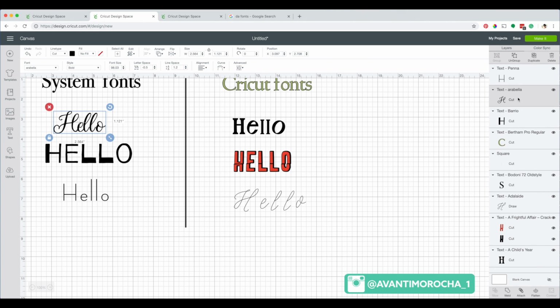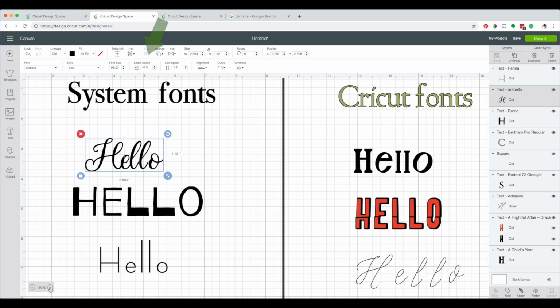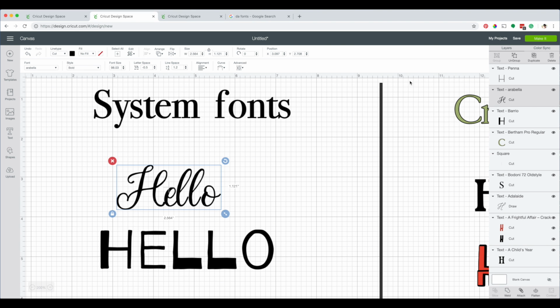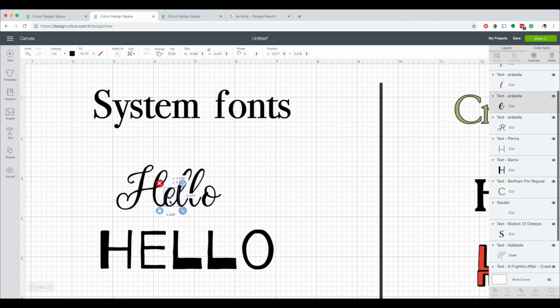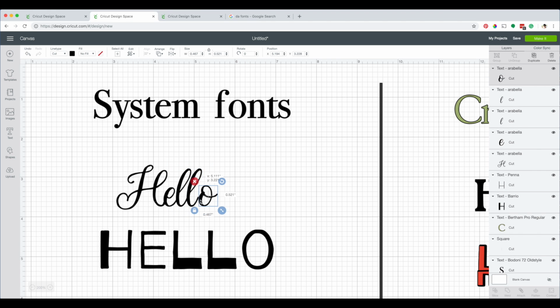I'm going to modify this word that is part of the system fonts. Because it is a script font, I prefer the letters to be continuous. I've reduced the letter spacing, but I still need to modify it manually. Ungroup and move the letters. This looks the best if the word is going to be cut or drawn.